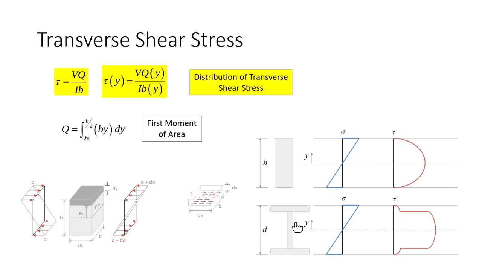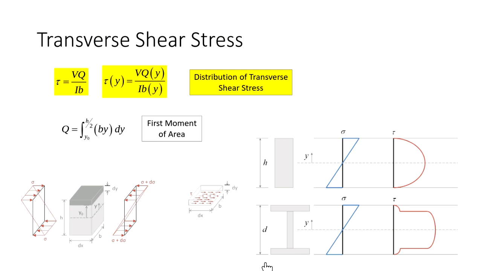It's like when you're looking at steel design, you basically just say, okay, the flanges carry the moment, and then the web carries the shear. Just because of the way that the distribution of shear stress goes, all of the shear stress tends to be in the web, and so that's why you do that. Now Q is the first moment of area, so it's basically just an area times a centroidal distance. The example that we're going to do today, if you're a little fuzzy on that, it's really simple. So that'll be clear here in a second.